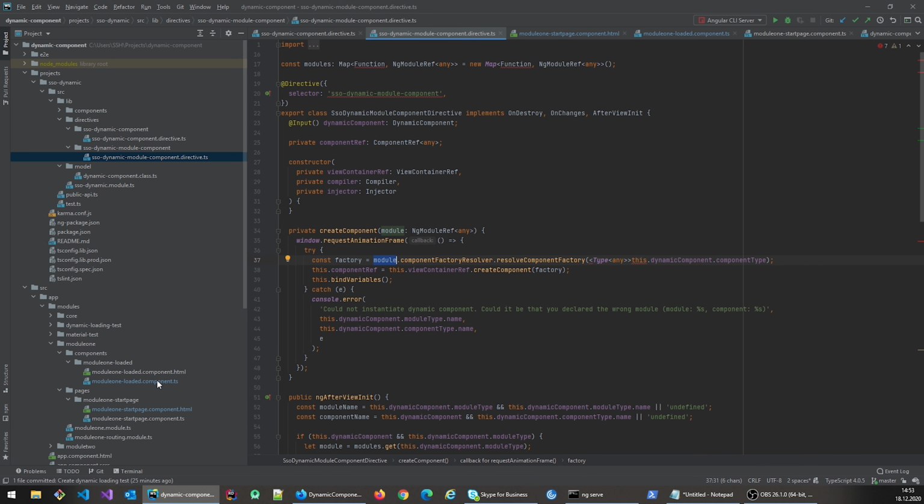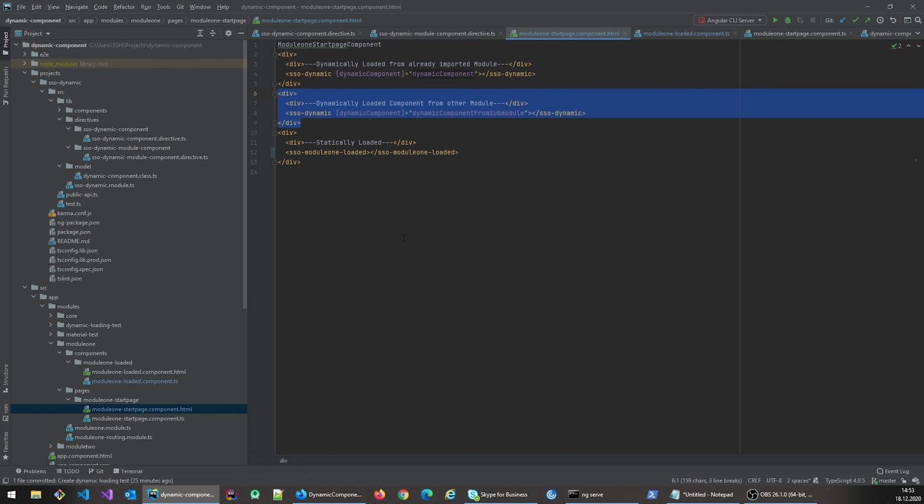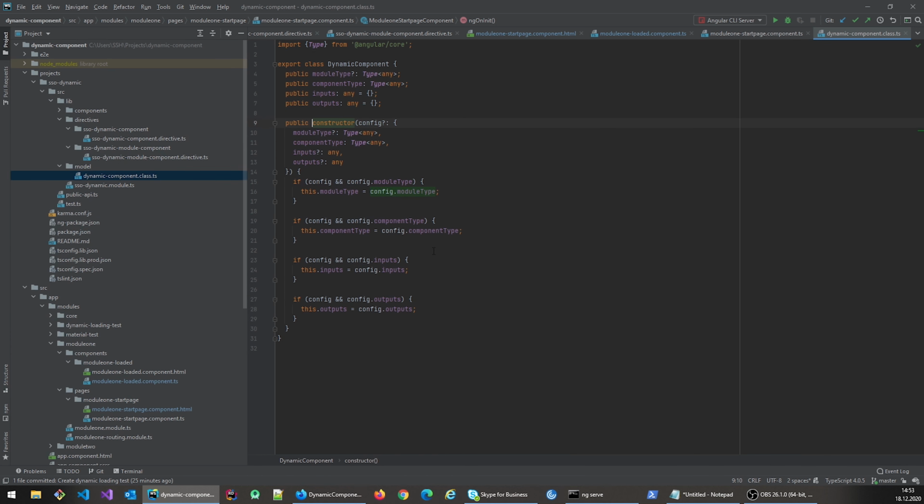But in our specific example that we had before, there is also the possibility to give it a dynamic component from a submodule. And in our specific case, that's the one thing down here. Inside the dynamic component, that's the thing we have looked at before, there's also a module type, and you just have to give this in, and the system will load that.